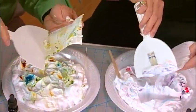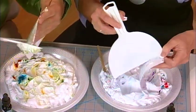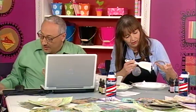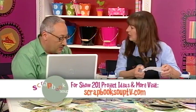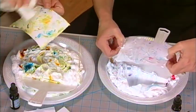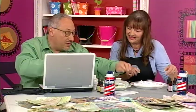And because you're using inks that go with your ink pads, it can exactly match any stamping that you want to put on your design. So you're just going to wipe it all off and let it dry, and you'll have a really cool background. Okay, and every time you can even use a paper towel and wipe it off. And every time you do this, it's going to be different, and I like that because it's going to be so unique, and everybody will have a different piece of paper. Every single time.